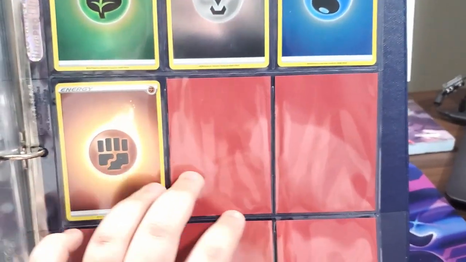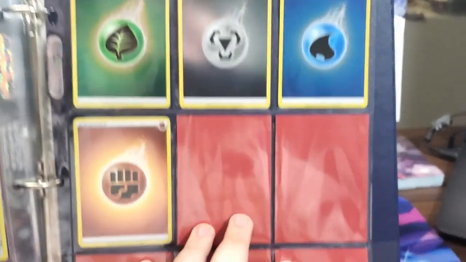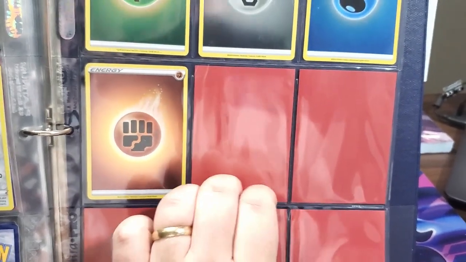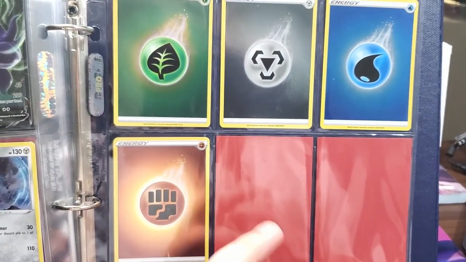Awesome, and one final piece I have here, which I haven't collected, is the reverse energies. I have 4 of them. I believe there's 4 or 5 left if they have the fairy energy. They're cool to have, but again, they're just not something I fully need for my collection.